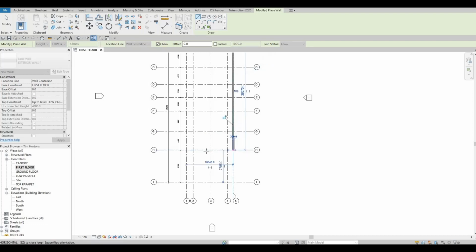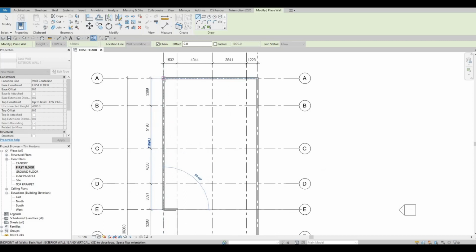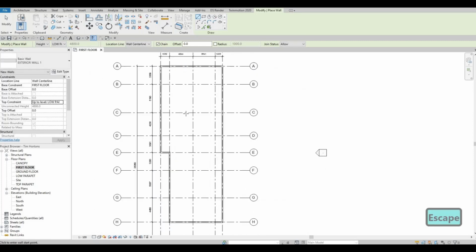So there's no need to have multiple walls right here. So here we're going to put it at H2, going up to E2, going to E1, and then finishing it off at A1. So very simple like that.